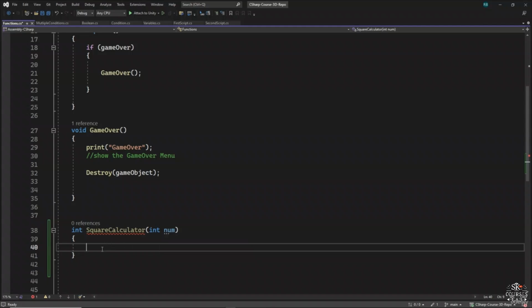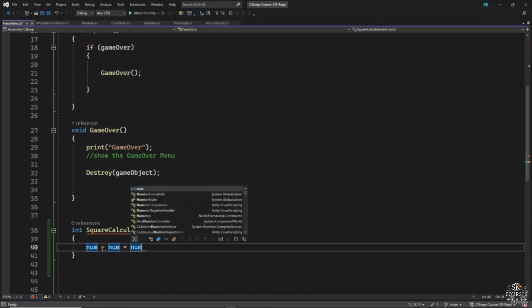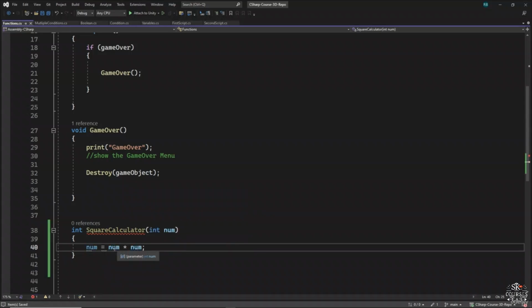So here, in order to calculate the square of the number, we need to write num equals num star num. Okay. So this num star num pretty much means we are multiplying these two numbers. That means if we have the number 5, then it will be 5 star 5.